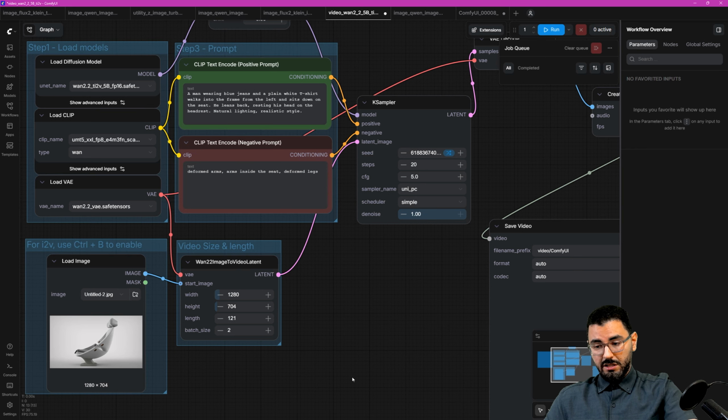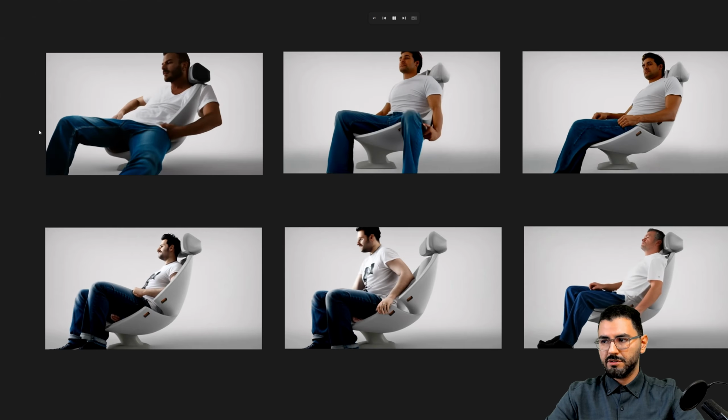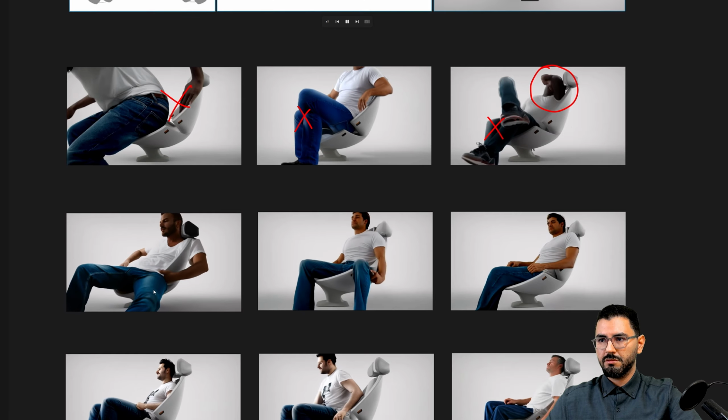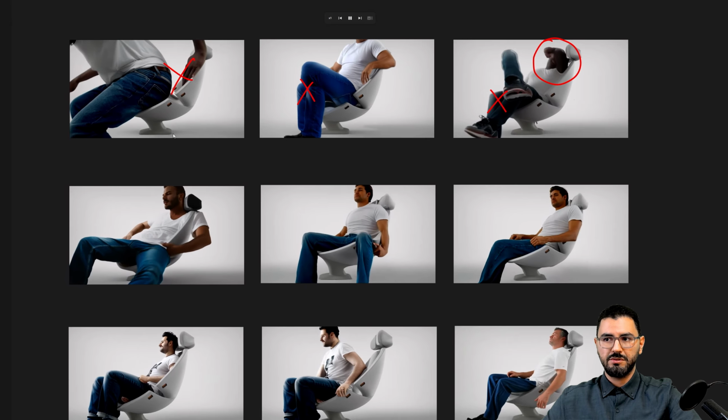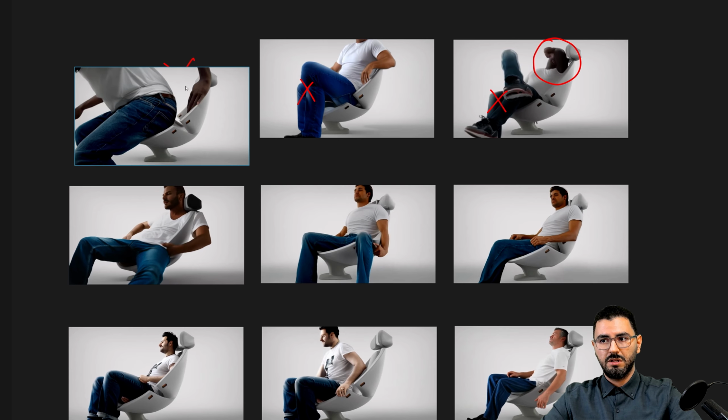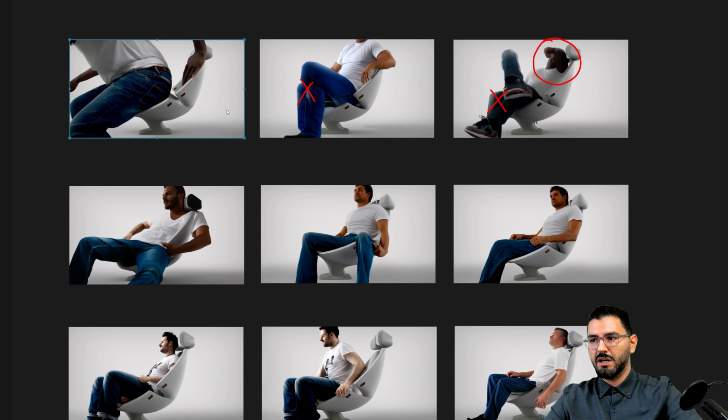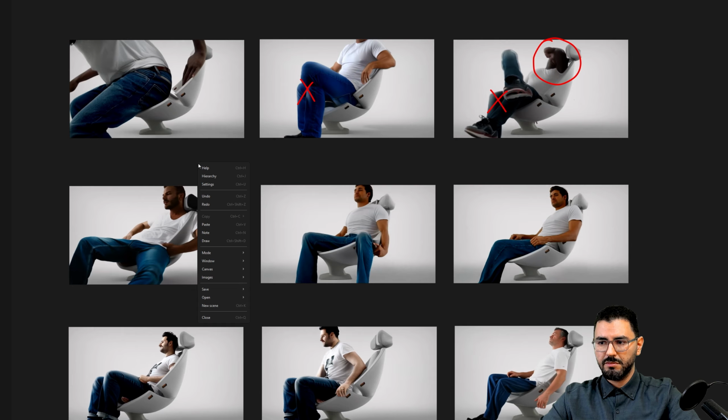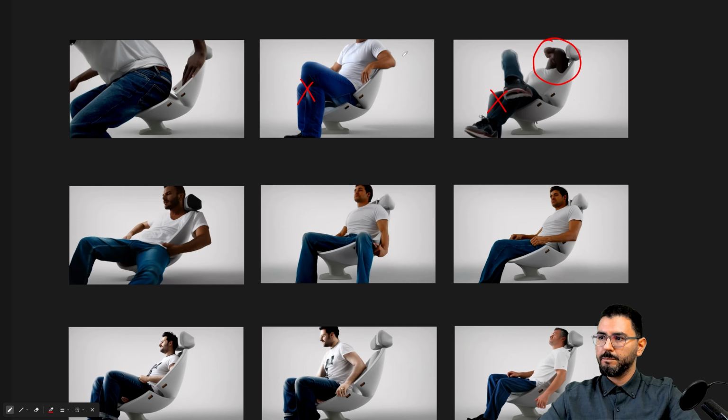So let's go to the output. The first generation was a bit off because you see proportions were not as I mentioned. The second model you see 3 feet. Here you see the same, but as I started prompting that I wanted to see the whole model from head to toe, this started appearing in the final shot.